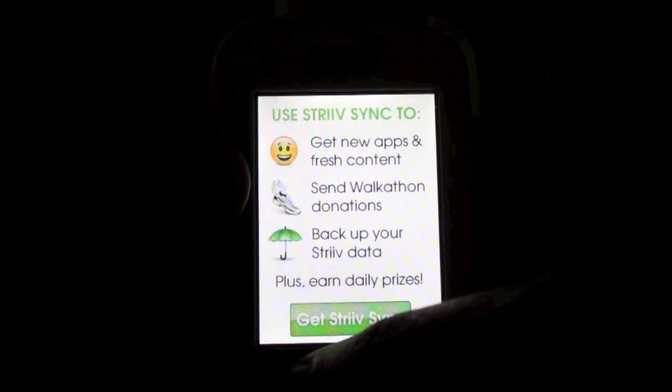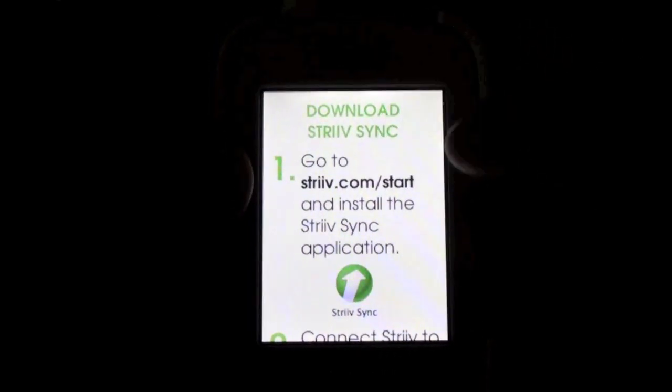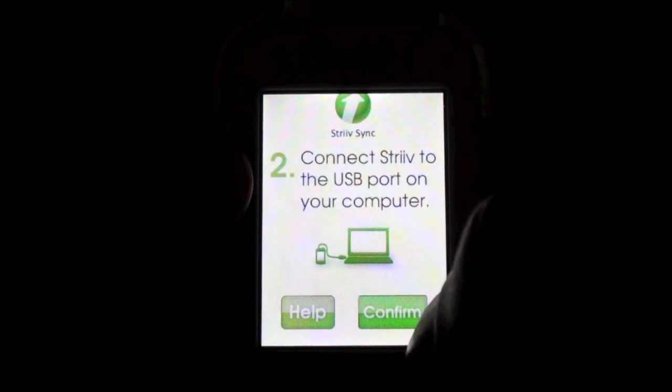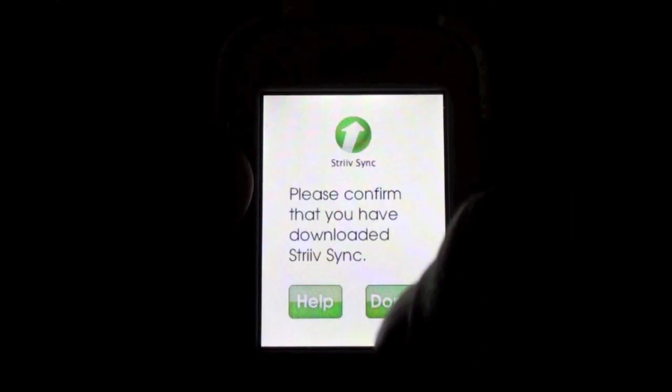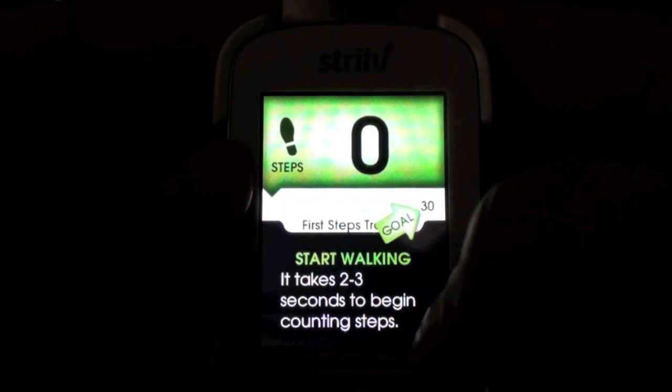One of the things is, your donations do not get turned in until you sync up, because it has no wireless communication capability like some of the other devices have. So I'm going to hit back. I've already got Striiv Sync. Maybe I have to hit it. Yeah, there it goes. It gives me the website to do the Striiv Sync, and now I have to hit confirm. I didn't intend to take myself through all of this, but I am.